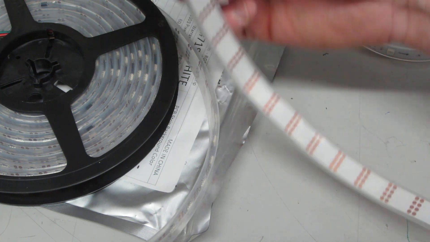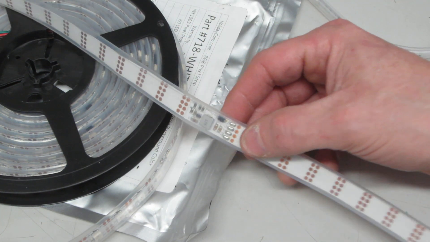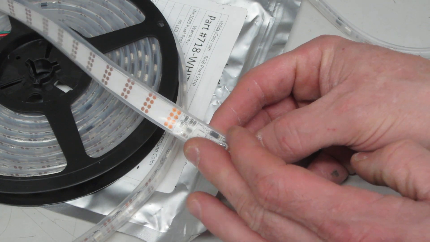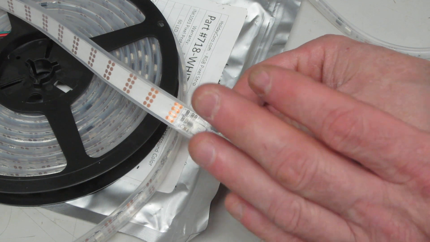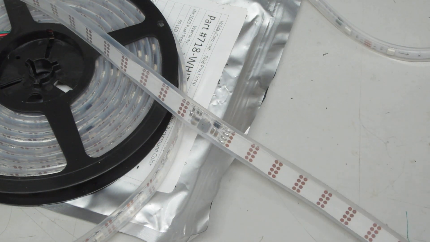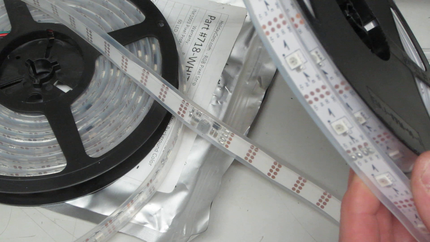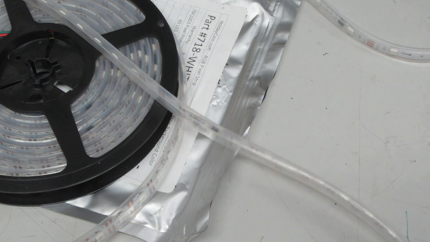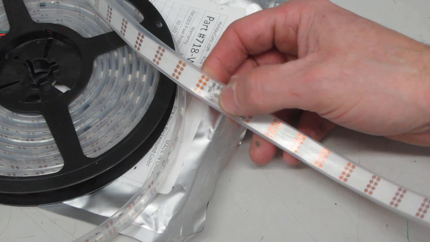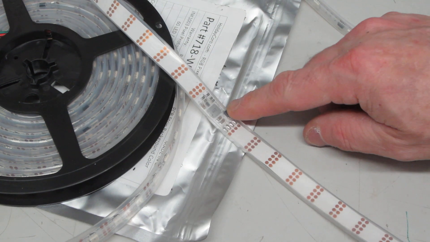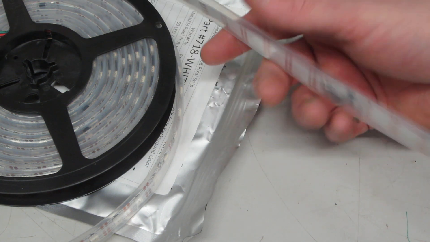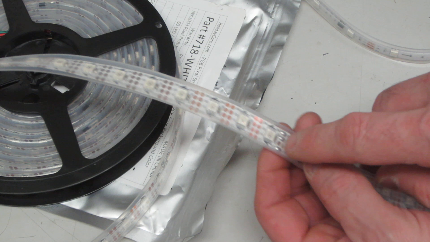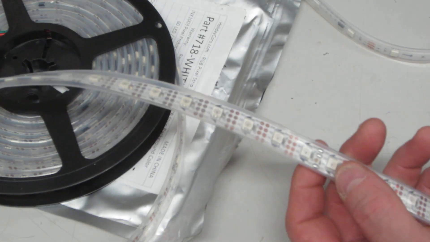That means you need a buck converter in this particular case of this strip. You'll need one buck converter soldered to the back of this strip every 30 LEDs. This could vary. If you have, for example, 30-30 strips running on 12 volts, you may have a different arrangement, or your vendor may have a different combination. Look at your strip before it's cut up and note where the buck converter is. You will see a spot, typically, where the buck converter stops injecting power and the next buck converter powers the next section.